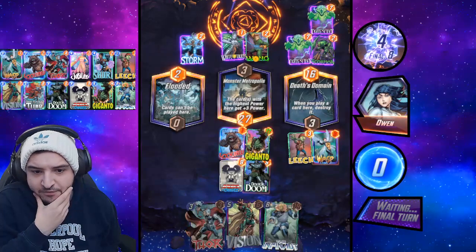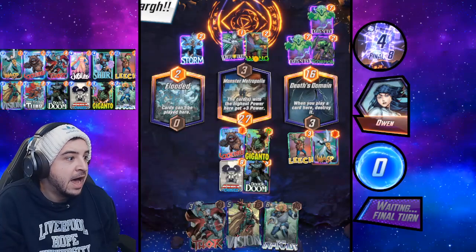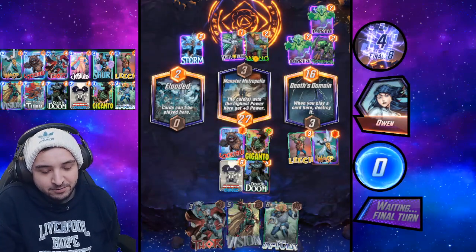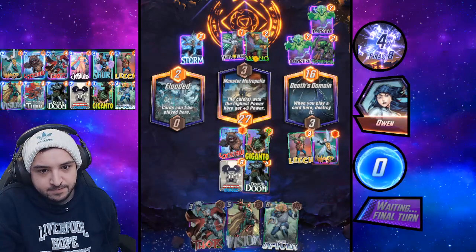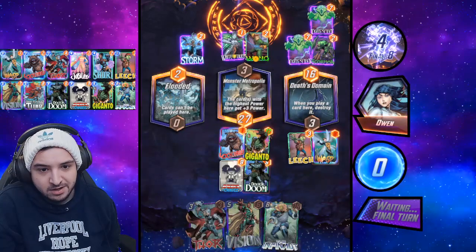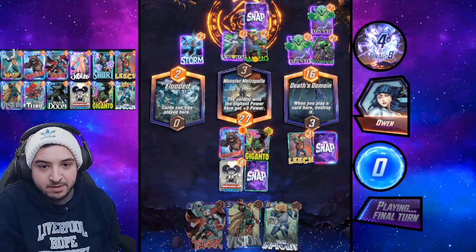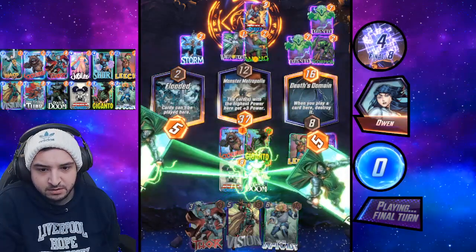Does Doom clutch up for us? I think we have to hit them with the R. We were just talking about Doom maybe not being the money card, and here he comes. Surely the hand is Leech. They top deck White Tiger last turn. I don't know which plays Storm and Wong. I would highly recommend playing Chavez. Good deck building opponent. I respect it. Unfortunately, you lose.